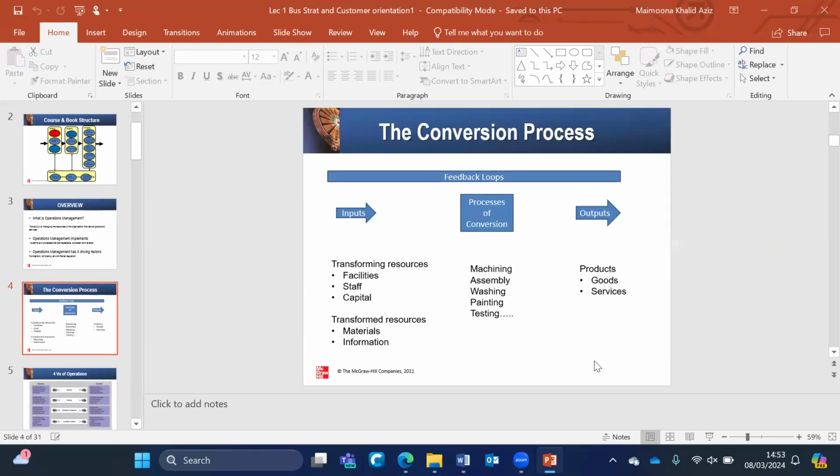So when we look at this conversion process, we can see that there's some inputs that are put into a process, and then there are outputs in turn. So this is the conversion process in operations management, where there are some things that you put into your business, there's some things that you contribute. That means there's facility, staff, capital, materials, and you put them in the process. Now the process can be anything from the assembly, the washing, the painting, whatever type of business it is. And the output, you get a good or service, a product or a service that you are going to give to the customers towards the end.